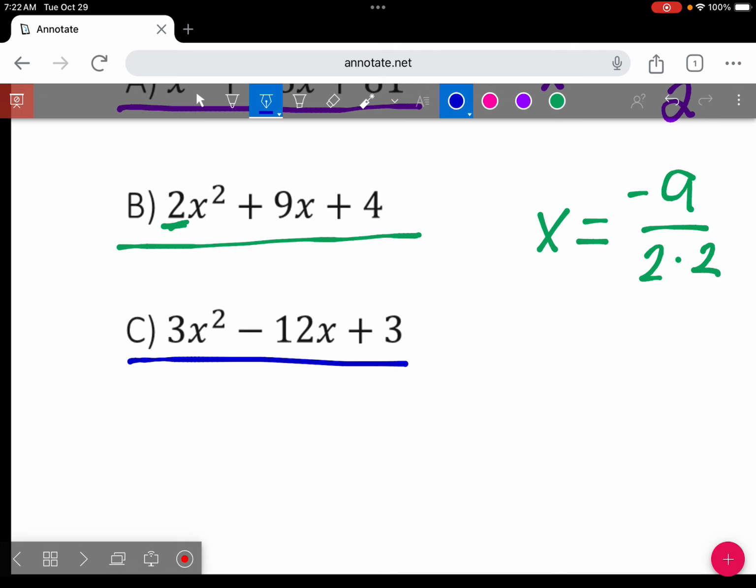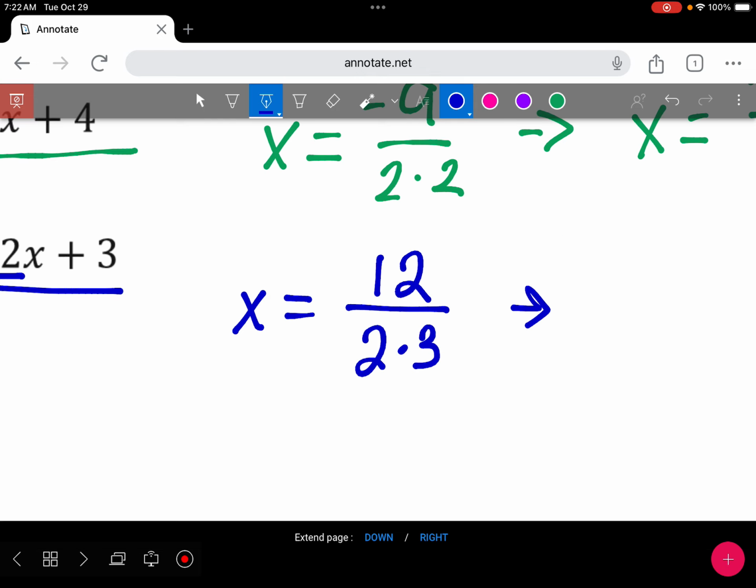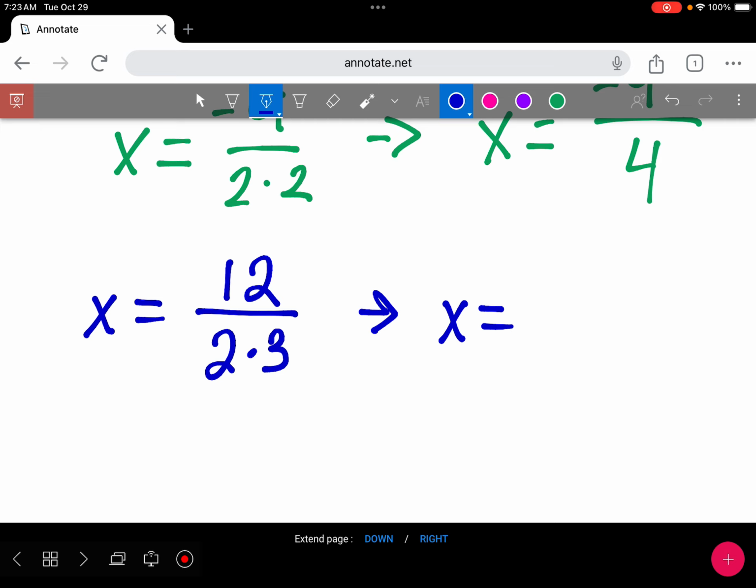And then what about this one? C. 12 over 2 times 3. Mm-hmm. Since this is a negative 12 here, we put the opposite of negative 12, which you can put as our double negative first, or if we can spot that that's going to be a positive, you can absolutely do that. Over 2 times our A, and our A here is 3. What does this simplify down to be? 2. Because the 2 times 3 gives me 6. 12 over 6 is 2.